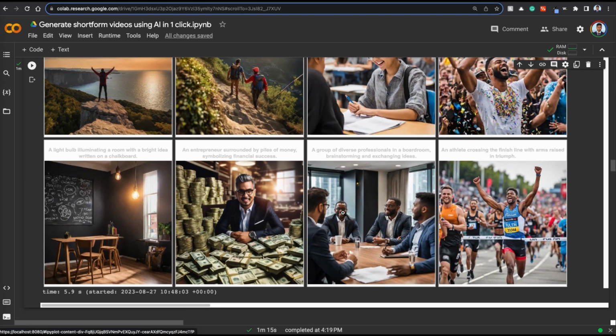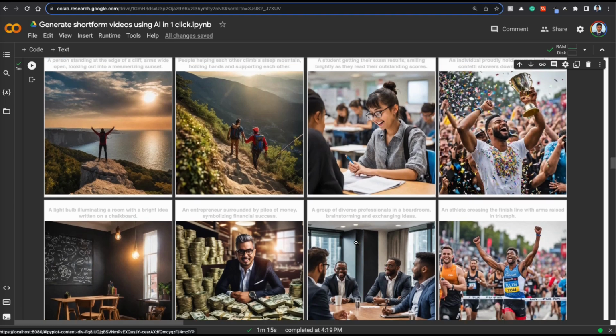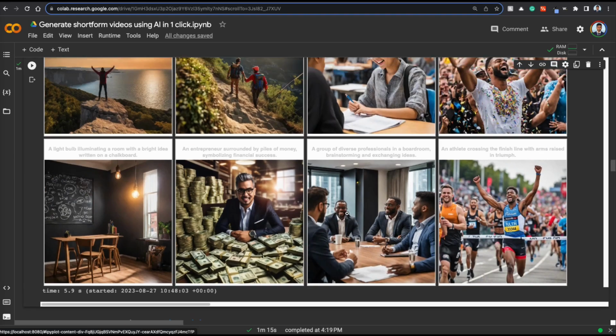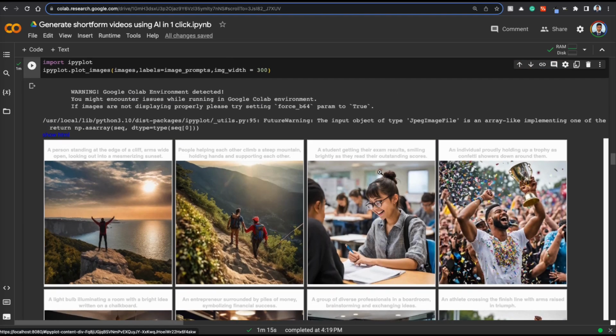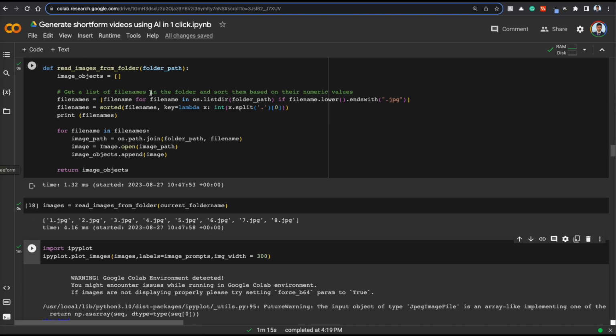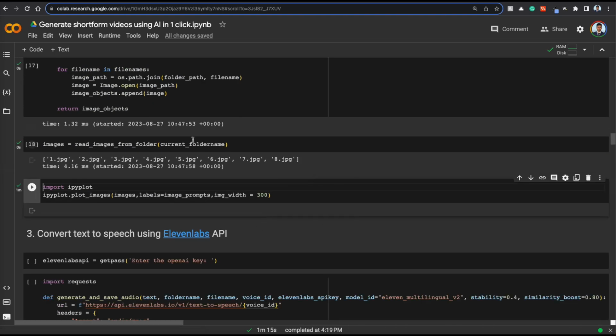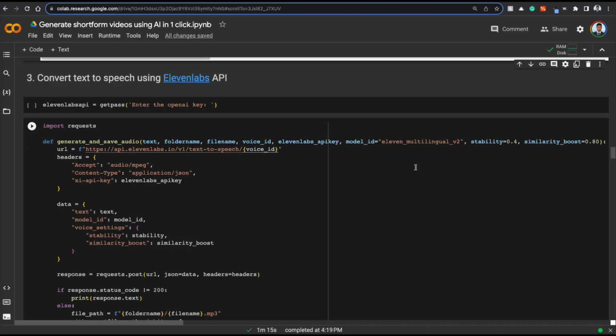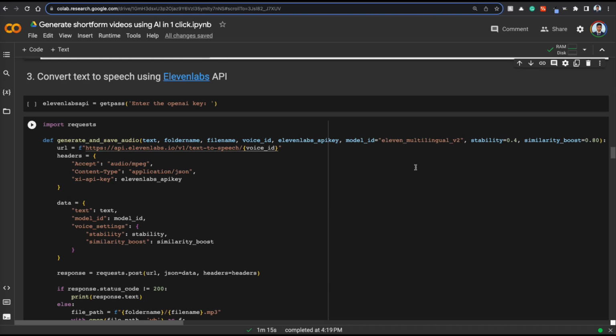This is a nice place because these are the final images that are going to be used. And in case any of the images are not great, or any of the descriptions are bad, you can just go ahead and rerun till this point. You can rerun if the images are bad, so that it will generate a new set of images with a new seed. But if you're happy, you can move on to the next step, which is generating text to speech.